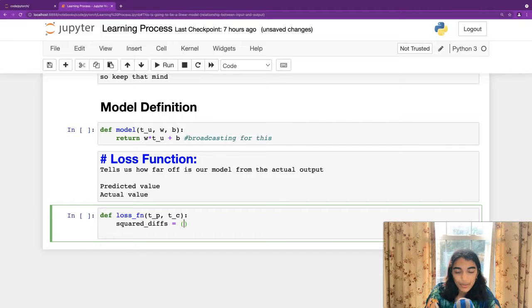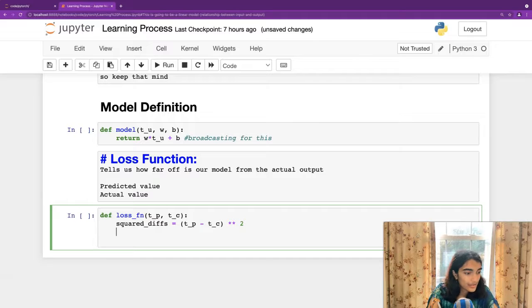But we have squared differences, and the way we defined it up here, it's the difference between the predicted value and the actual value, which is the Celsius. Our input is the unknown. And we are going to multiply it by... actually, we're going to square it. That's what this means. So we square it, and we're going to return the squared differences. And I'm going to add this little thing at the end, and you might be wondering why. So dot mean. Okay, so look here.